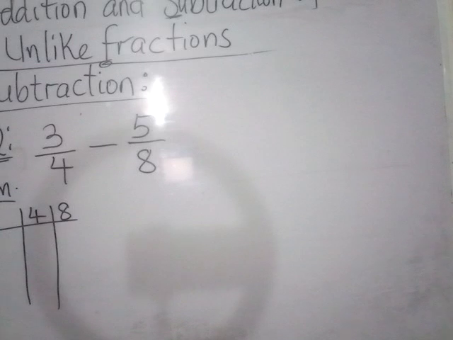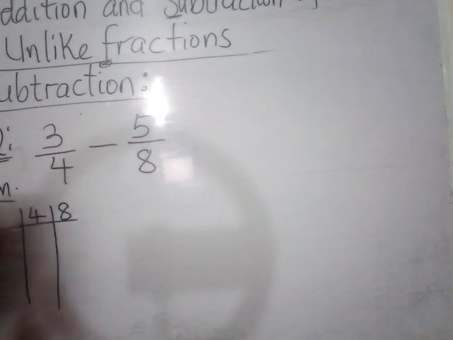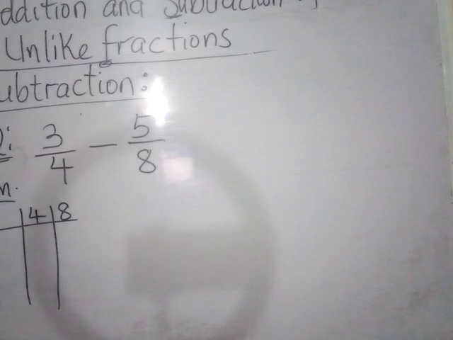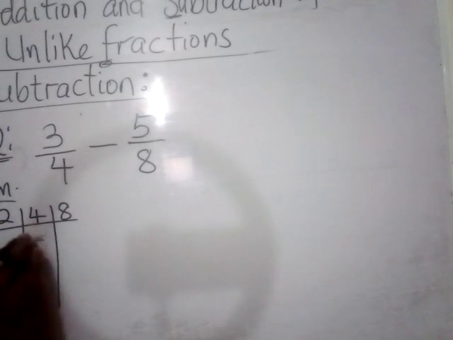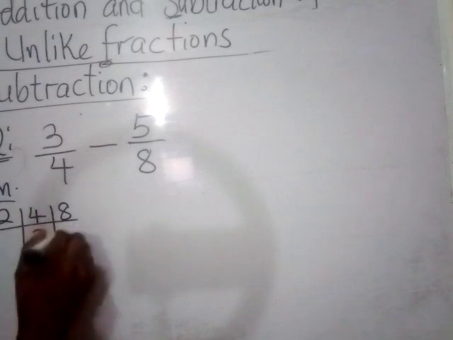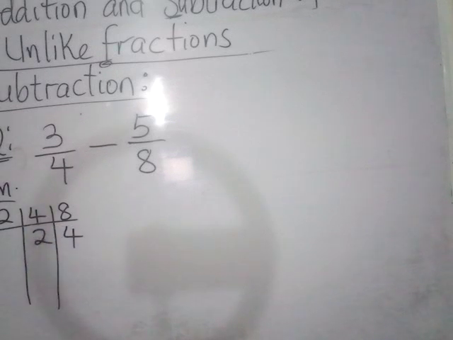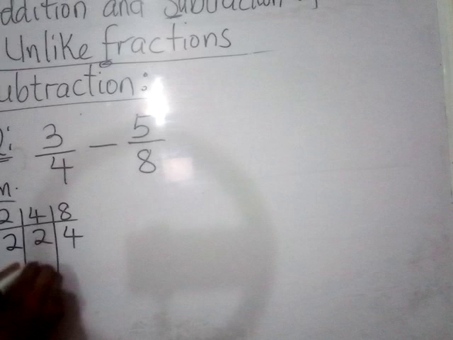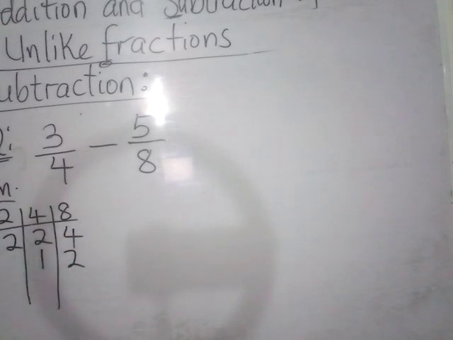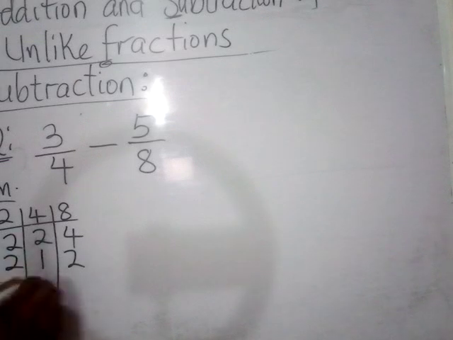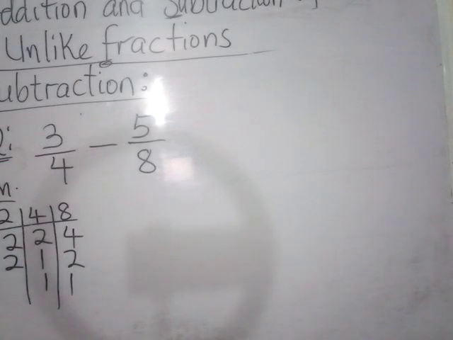4 and 8 are two different numbers, so we want to see what number is there that the two of them can divide into without a remainder. Both numbers are even numbers, so that means 2 can go. 2 goes into 4 twice, and 2 into 8 gives you 4. So 2 can still go because we have 2 here. 2 divides 2, 1. 2 divides 4, it gives you 2. Here we go again with 2, so we write the last 2, 1, 1. Now we've reached the end of the road.